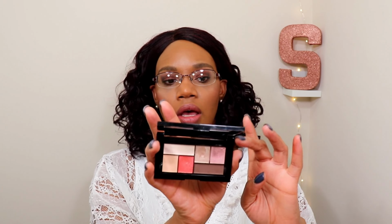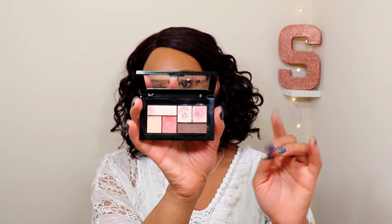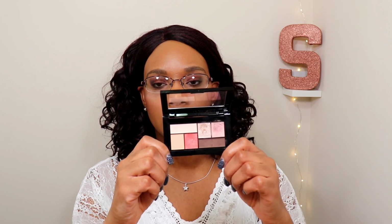Okay, so my last palette is the Maybelline City Mini palette, and I actually used this in the same video that I used the Milani eyeshadow primer. This one is in the color Downtown Sunrise. And this is what the colors look like. I really love these small palettes because I think they're just easier to use. This one I got because out of all of the ones that they have, I think there's like 8 of them. These are the colors that I like best using on my eyes.